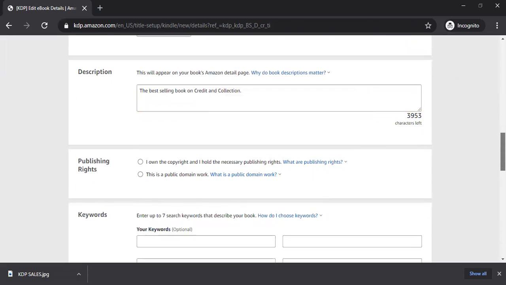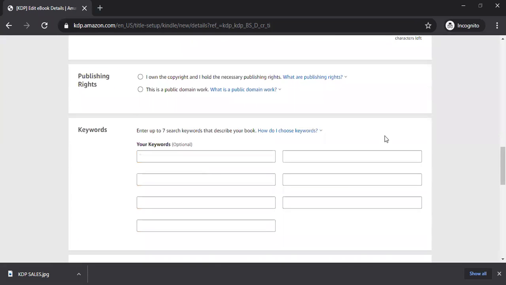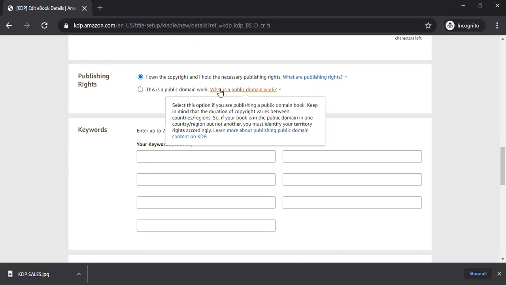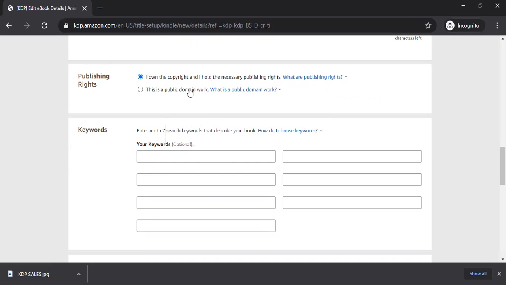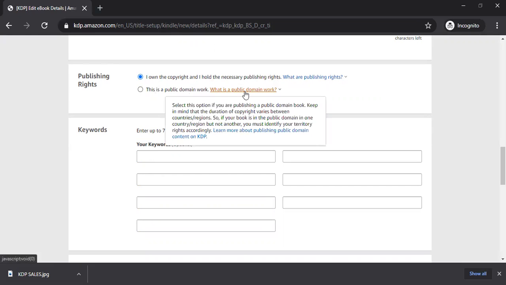Now, what you want to continue on with here is publishing rights. I own the rights and I hold the necessary publishing rights. Most likely you will be clicking here that you own the rights. But if this book has been published somewhere else, select this option if you are publishing a public domain book. Keep in mind that the duration of the copyright varies between countries and regions.